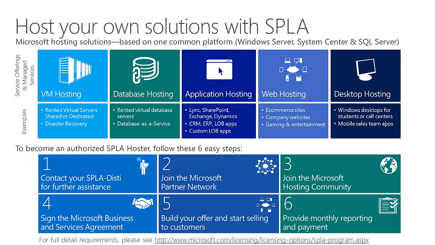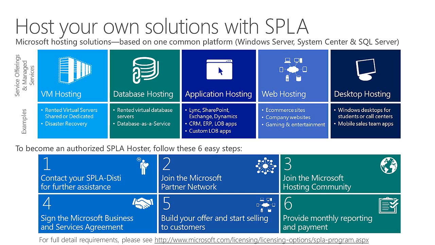The final thing that I wanted to talk about is just being able to use the Microsoft SPLA, or the Services Provider Licensing Agreement. So this is another option that folks have and that partners can look at as a way to offer the solution to their customers. There's a number of different areas that you can use with SPLA, whether it's for hosting virtual machines or databases or applications, and so on and so forth. And there is a set of steps that you can follow in order to become an authorized SPLA hoster, and so those are outlined there.